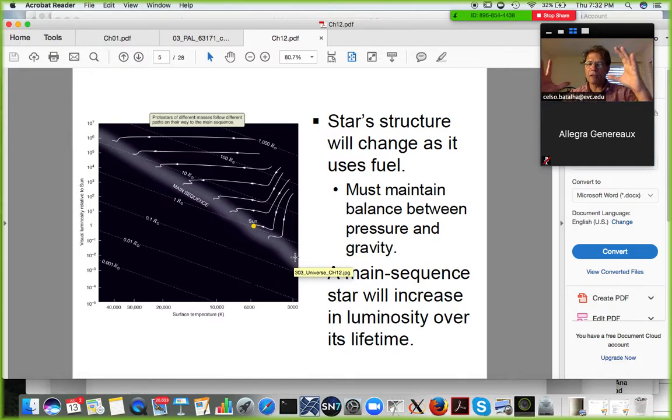So we have a process of shrinking. Eventually the star becomes stable, like our sun. And then after so many millions or billions of years, depending on the mass of the star, this core of hydrogen will be exhausted. The fuel of the star will be gone, and then the star will undergo changes, which I will explore on Monday. And these changes will lead the star into a slow process of expansion, and the star will then become what we call a giant star, or depending on the mass, a supergiant. Okay.